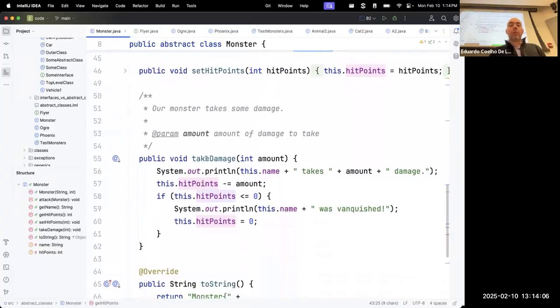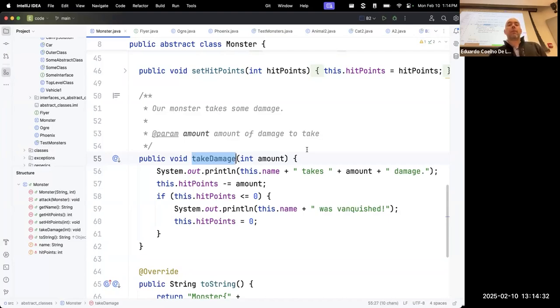So we do have one implemented method here, takeDamage. In an abstract class, can I provide an implemented method? Yeah, definitely can, right? Can I declare a method abstract in a concrete class? Nope, you cannot.